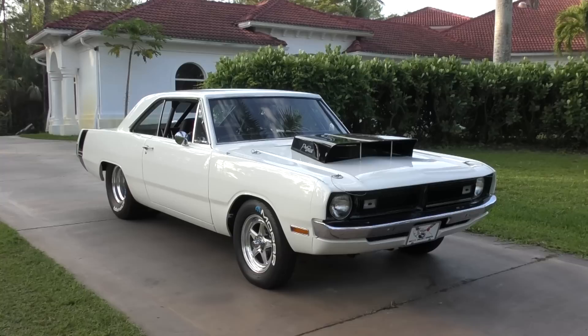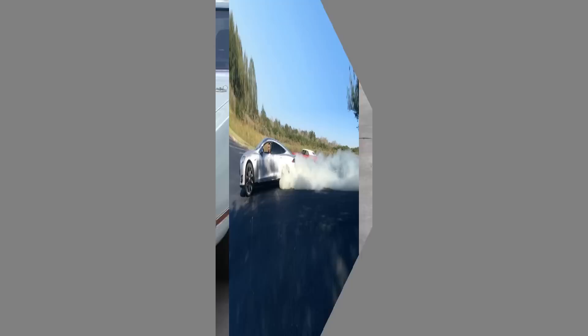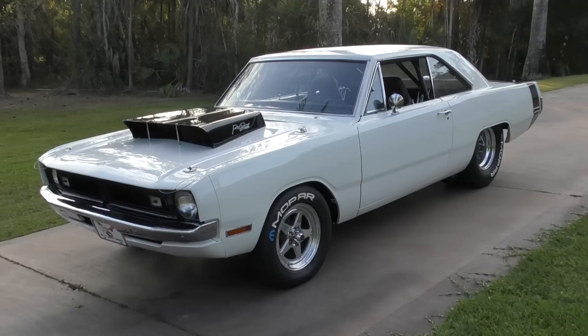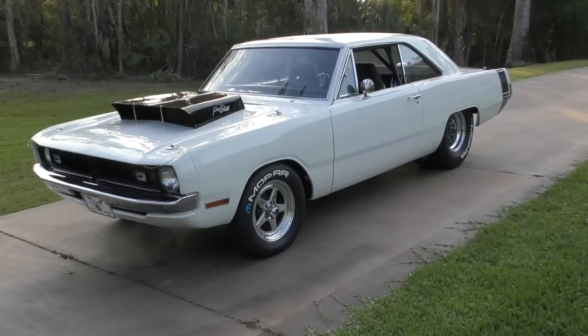Hot rodding and drag racing may be in waning days, but manufacturers are still building 800-horsepower cars for the track. Even with electric cars — the first thing anyone wants to do when they get one is tell you how fast it is and go burn rubber. Racing is just a basic human desire, if not a need. Let's start getting into how cars like this Dart came to be. In organized racing, under the top fuel dragsters and funny cars — the serious stars of the drag racing show — you have the pro stock class.